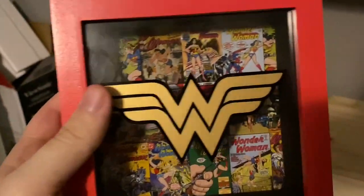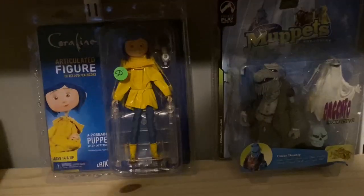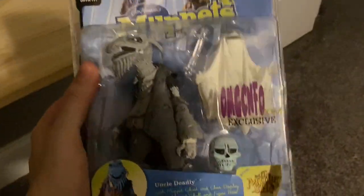On our last shelf, Jane got this at the convenience store. Oh, it's a piggy bank — I thought it was just a shadow box. Yeah, it's like a Wonder Woman shadow box with some covers in the back, and apparently also a piggy bank. I had no idea until right this moment. And these two I just tried to get out of the clamshell but I could not. We got Coraline here — you know we love us some Coraline. Apparently her eyes move if you get her out, that'd be pretty cool. And we got this Muppets Uncle Deadly figure — it's a special variation so he's not his normal color, but he comes with a ghost and a skull. We love it of course — one of our favorites.